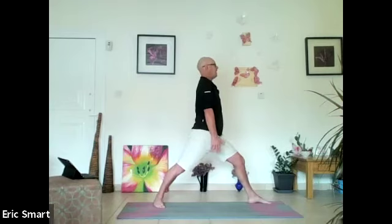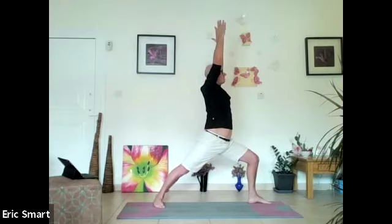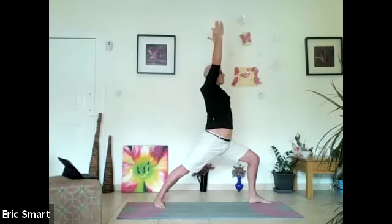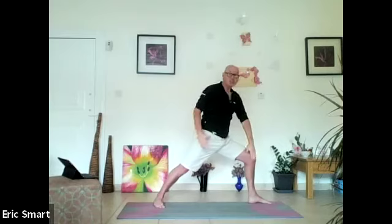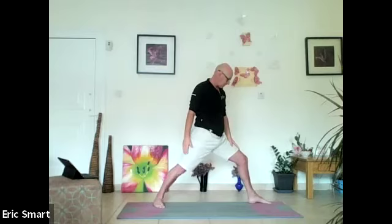Turn around, inhale as we lift up, exhale as we go into the lunge, Warrior One. Inhale, stretch up, exhale, soften. You can look up, you can lean back a little. I don't like leaning back. That's not for me, but inhale, lift up and soften. And try and keep this knee open. If you come in, this is where you lose your balance.